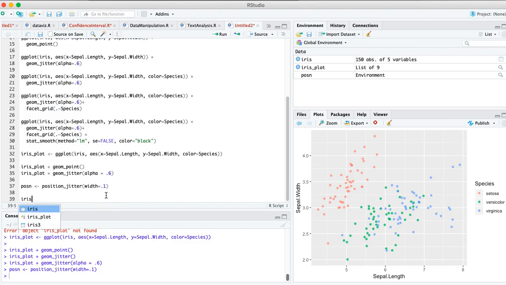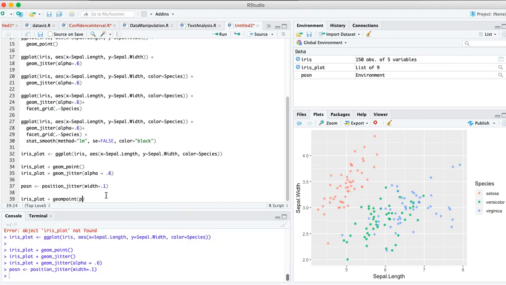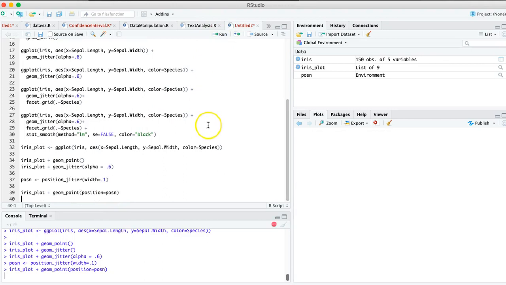And now we will call it. So we'll call our irisPlot. We will add the geom_point, and then our position for our geom_point will be the position variable that we set earlier. So you'll notice here that we no longer need the geom_jitter. We've moved to the geom_point with a specified position. The difference is geom_jitter adds a random amount of variation, whereas geom_point is the same point variable, and we've passed a specified amount of variation. So we'll go ahead and run that.